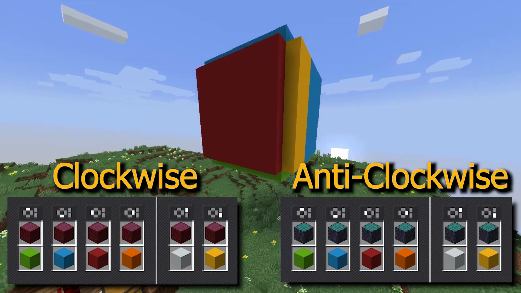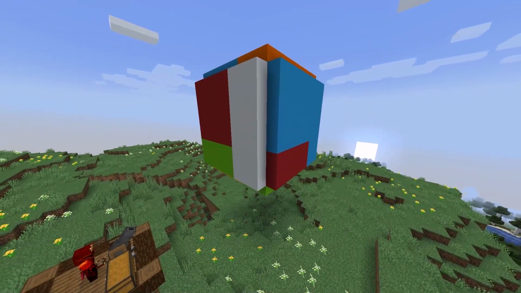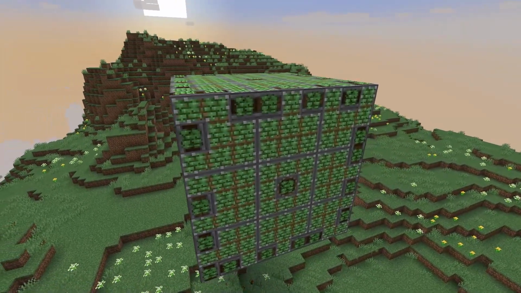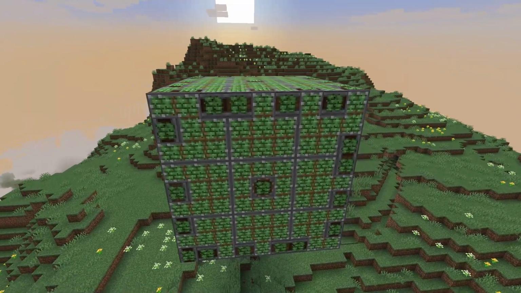Copy these layouts into your linked controllers and you're ready to start scrambling and solving. For your convenience, I have included a schematic without the concrete, so if you want to build your own color scheme around the cube, you don't have to gather a bunch of concrete, only to mine it away again.